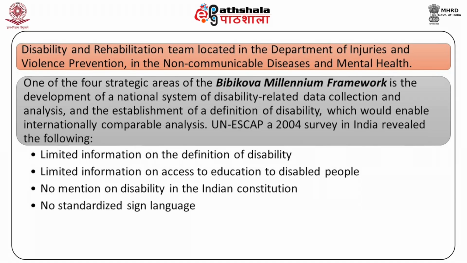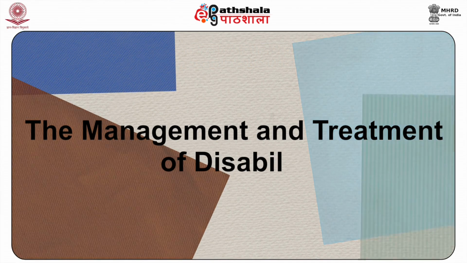One of the 4 strategic areas of the Biwako Millennium Framework is the development of the national system of disability related data collection and analysis and the establishment of definition of disability, which would enable internationally comparable analysis. Its 2004 survey in India revealed the following: limited information on the definition of disability, limited information on access to education to disabled people, no mention of disability in the Indian Constitution, no standardized sign language.